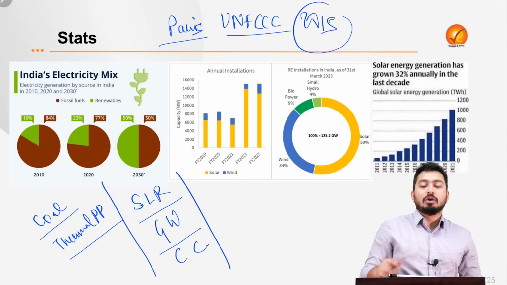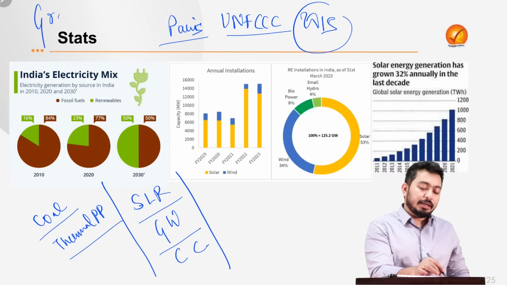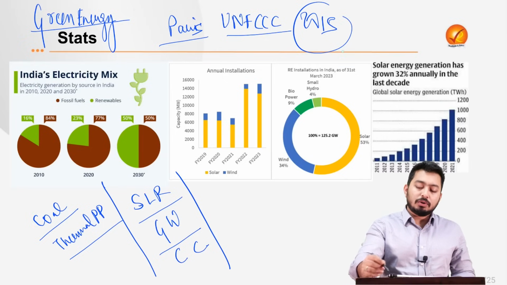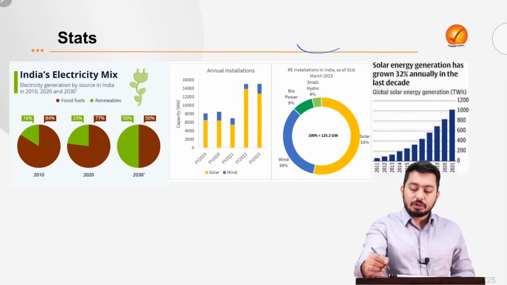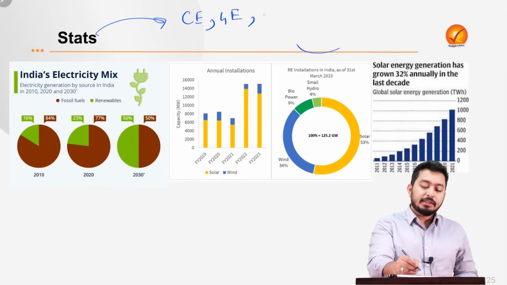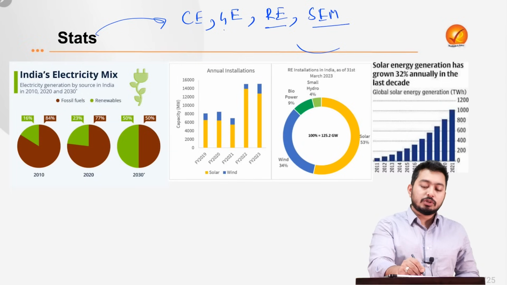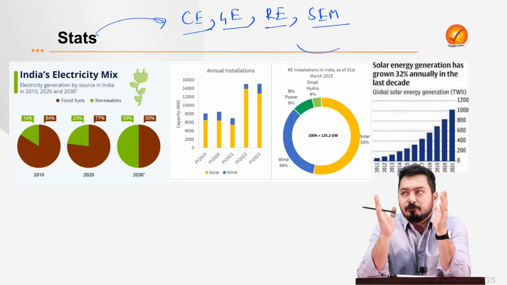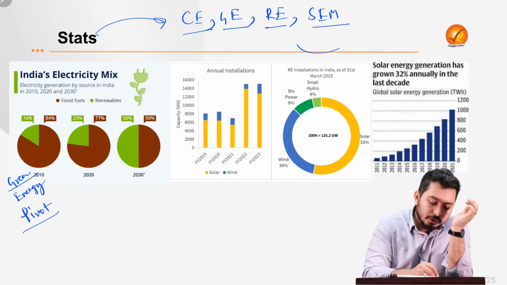From this moment onwards, the world suddenly shifted towards green energy. The words which were very much liked in forums like WEF, WTO, etc., let's say you're giving a speech, you will see some common terms coming: clean energy, green energy, renewable energy, sustainable energy mix. These words were frequently being used. So post the Paris Agreement, the world was moving. You can call this a green pivot. So this was a green energy pivot.